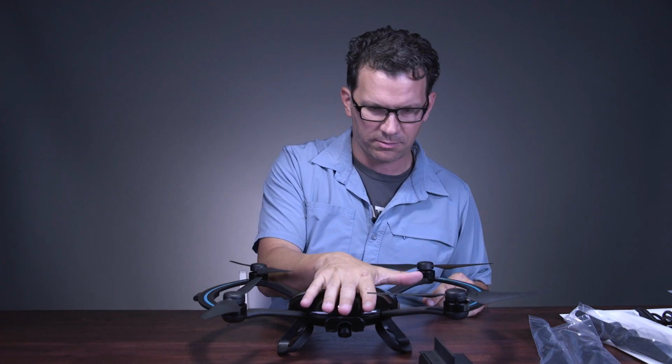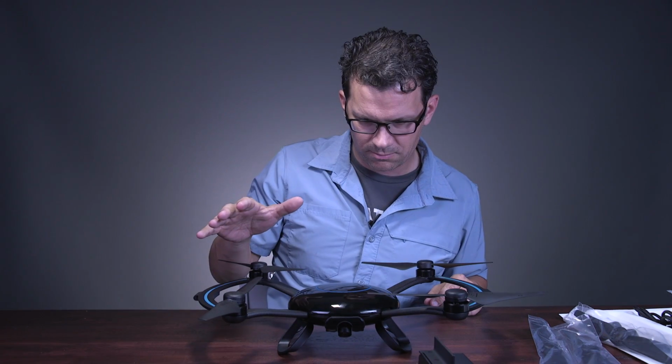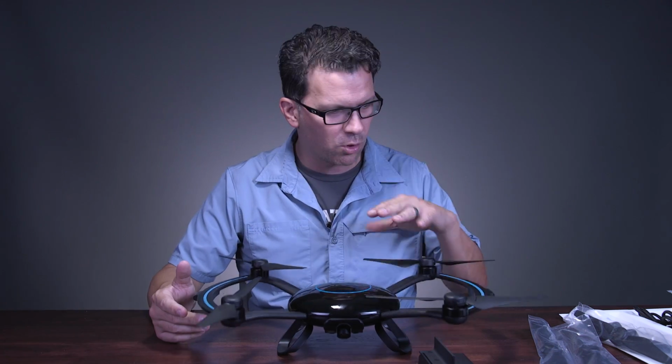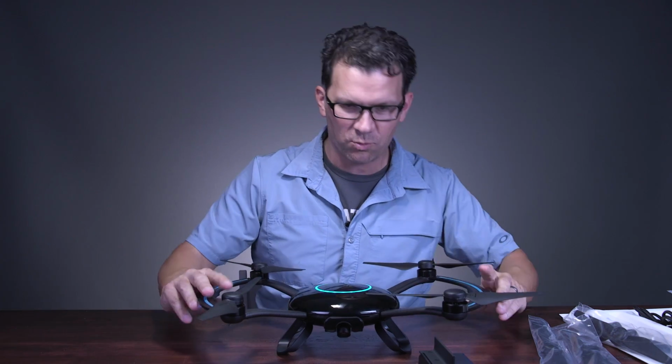I actually like this. Does this turn it off? Oh, it's off. No, it's on. Okay, something else to turn it off. I don't know if you hold on, if you do or maybe you have to do your left hand. I don't know how to turn it off. We'll figure that out later.